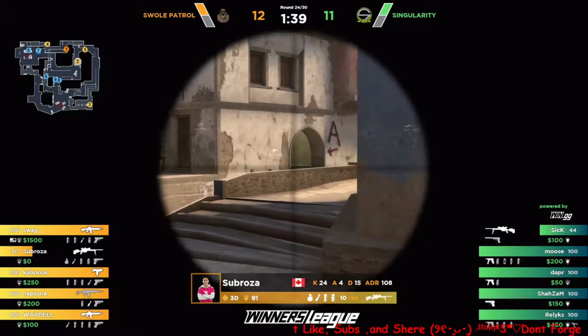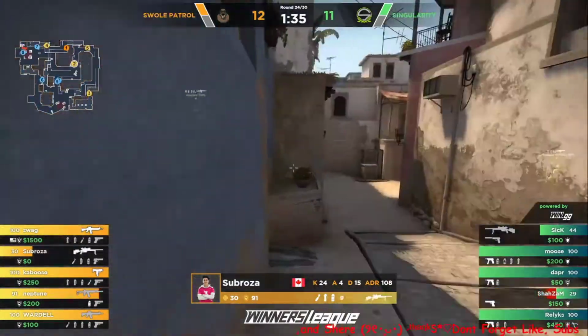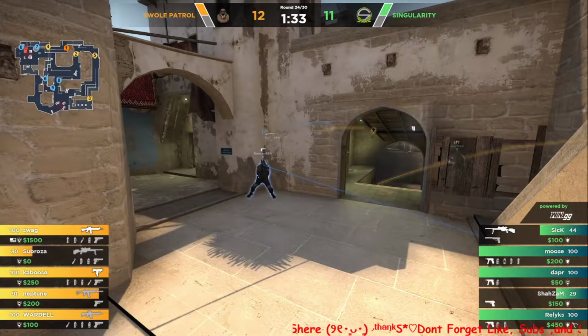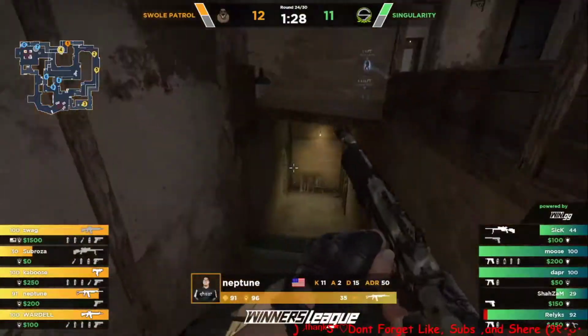But this round is a force buy for Singularity, and that could very well break fully the economy of Swole Patrol. So this round is massive for both of these teams. Swole Patrol, they might be able to extend their lead to the potential 14th here if they can claim this one.